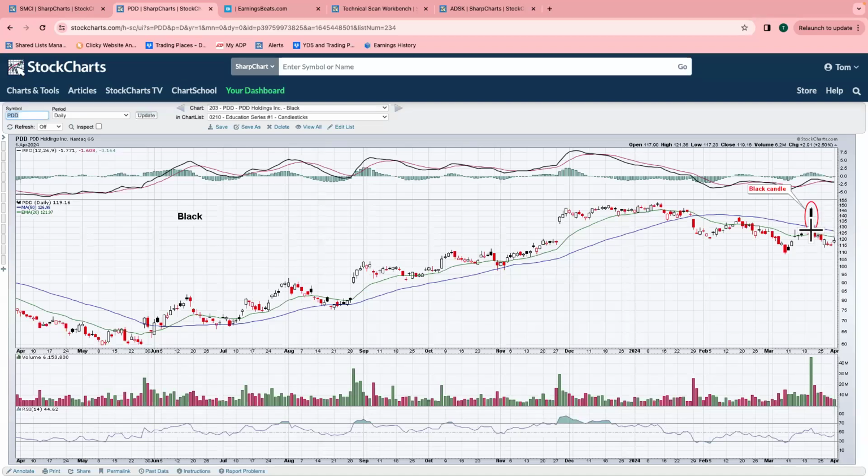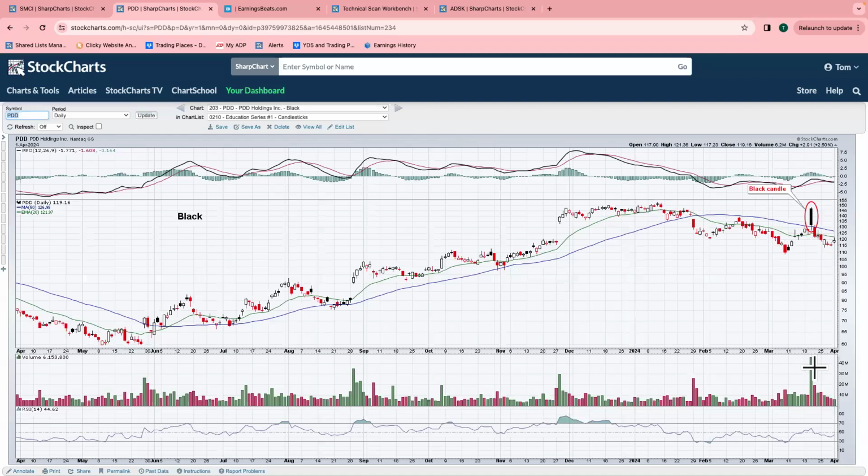I mean, the earnings numbers were great. I think it's very possible that we see PDD go all the way back up to the top of this candle, back near 147. I think a break below 110 would negate all that. But right now, I would be looking for it to go higher. But any kind of a test of 110, that's the level where you could manage your risk better.